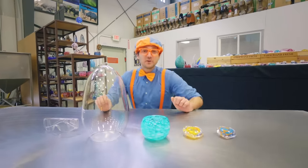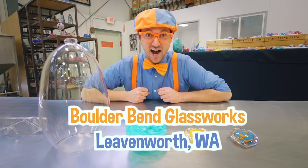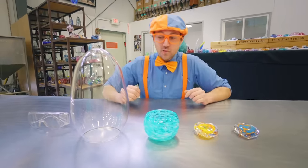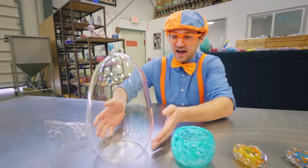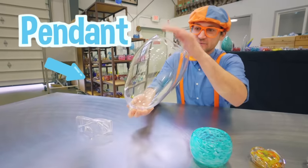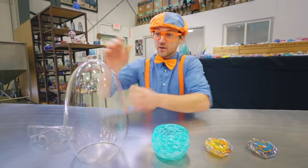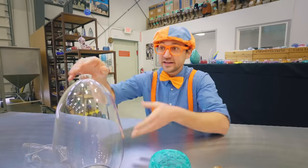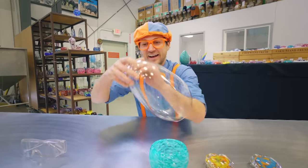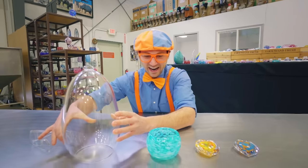Woohoo! That was so much fun at Boulder Bend Glassworks with you today, huh? Did you have fun? Yeah! Hey, let's check out what we made! They made this really cool pendant. Remember how they blew it and made it big and it expanded? Look at that! That is so pretty!